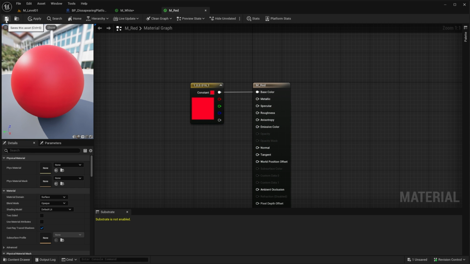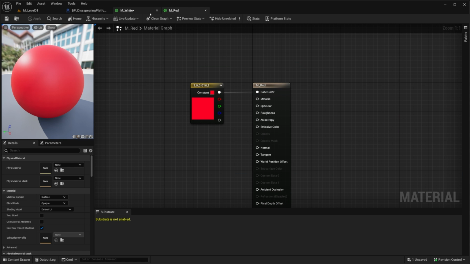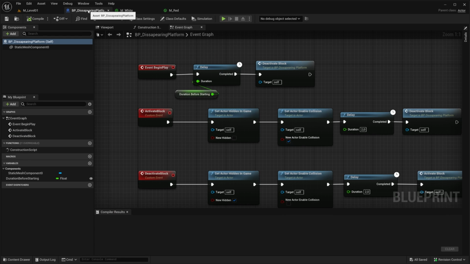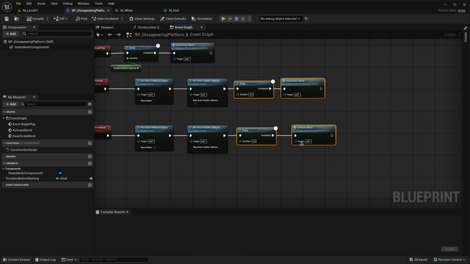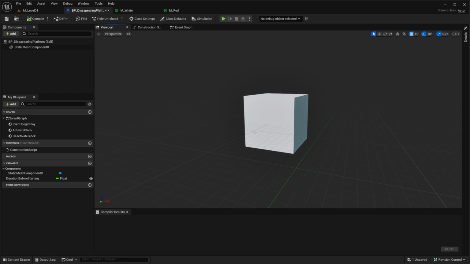And what I wanted to do is change the material, so I let the player know that it will deactivate. So these are my two materials. And what I'm going to do in my blueprint disappearing platform is that here, before I deactivate the block, I'm going to change the material of this static mesh component.